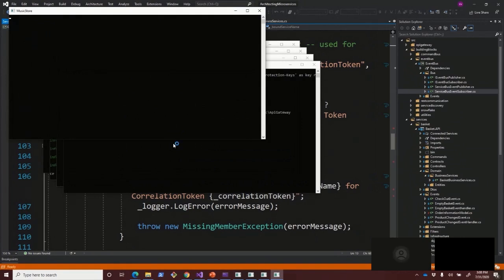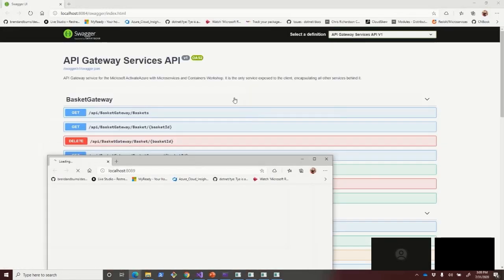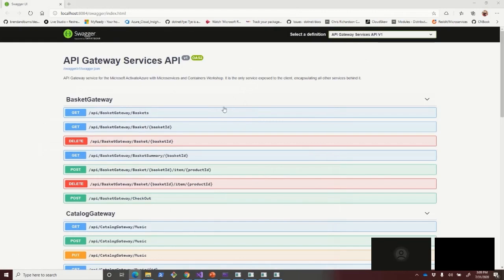So we should be running this here. Give it a second. Keep in mind we're running quite a bit of stuff on the computer. We're running 5 different services right now. So what we got running on here, this comes up here. So this is the API gateway. Notice again, we're exposing Swagger off it.